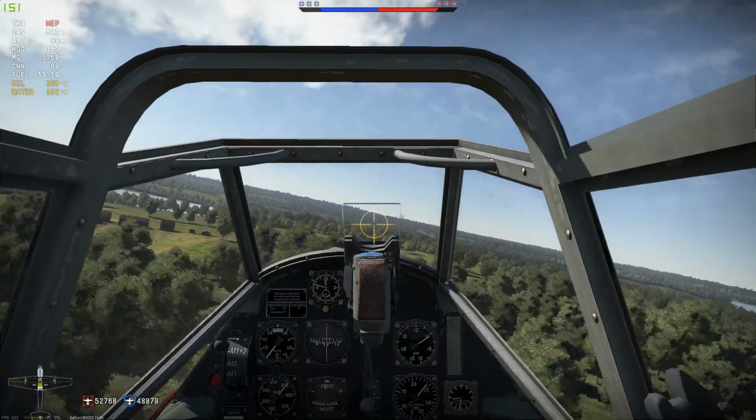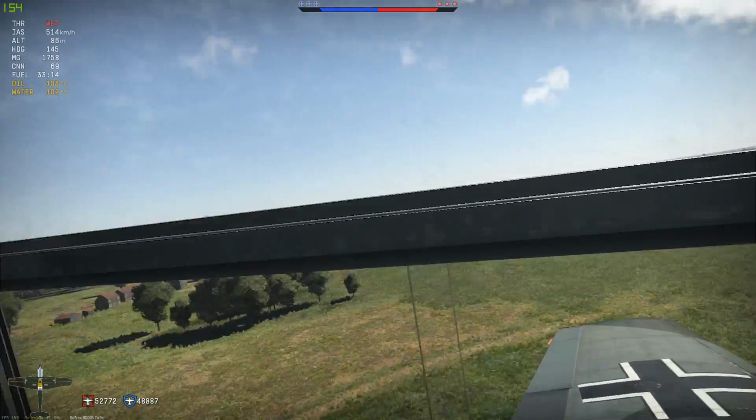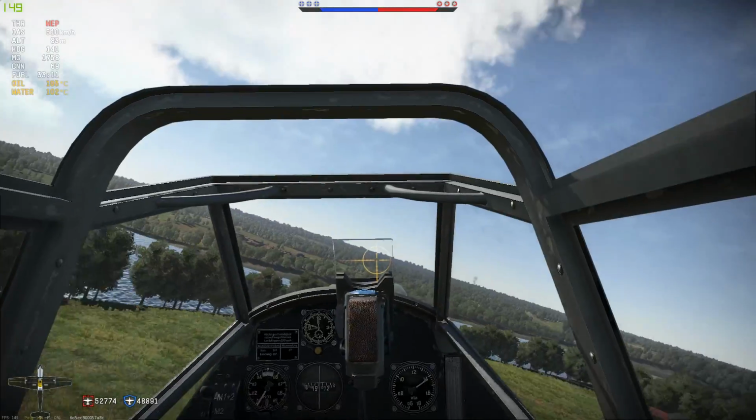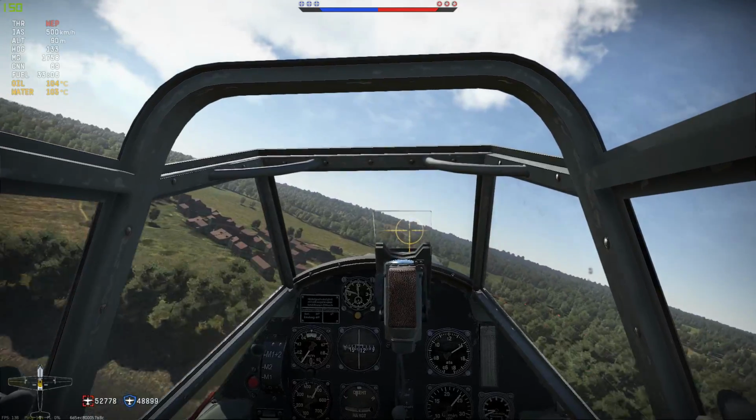And since the Wildcat is a much better turner than the Bf-109, trying to go into a turn fight is a bad idea and should only be a last-ditch effort. The best course of action in this situation is to just keep opening up the distance.